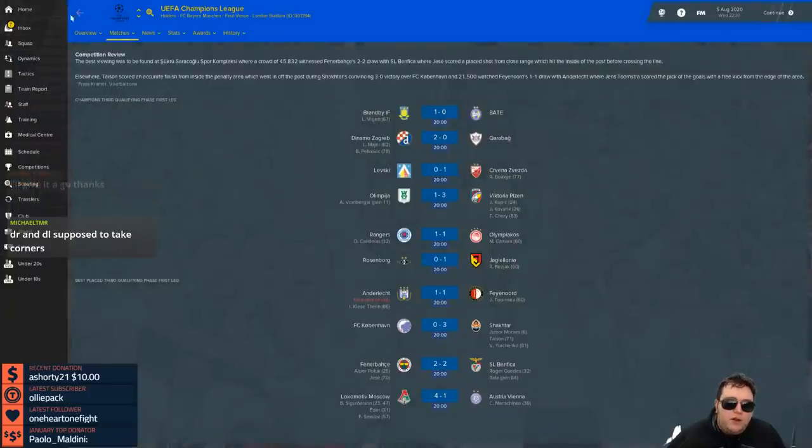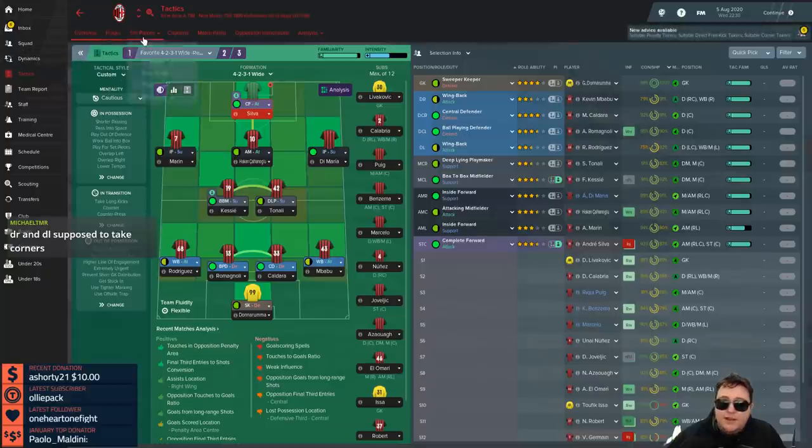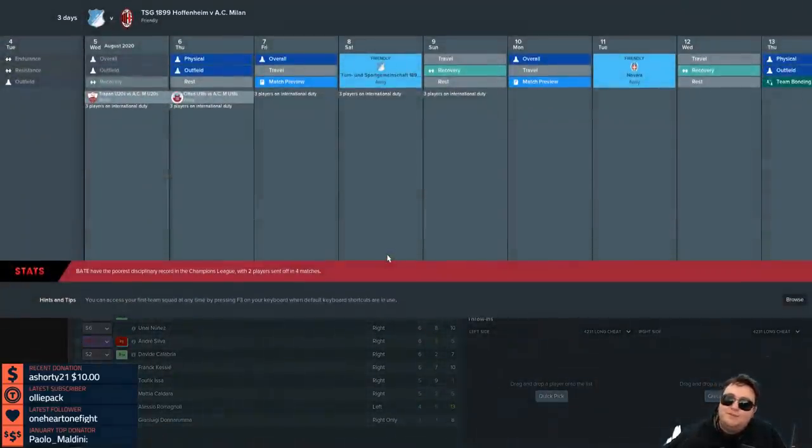Defender right and defender left. Oh, yeah, I did see that, actually. We were actually using Rodriguez to take them earlier. That might have something to do with it. It was Rodriguez, because he's actually fairly tasty at that stuff. There he goes, Ricardo Rodriguez. Left, and on the right, just let the right back do it. Mbabu. All right, we'll try that.